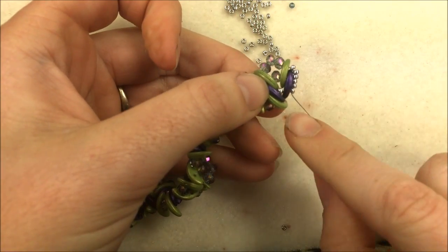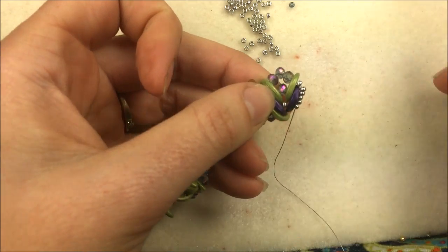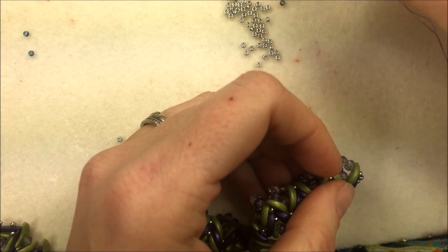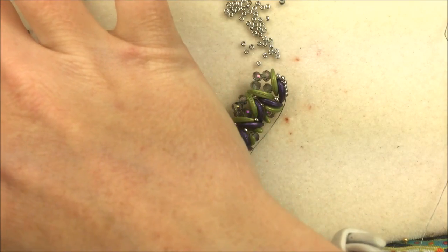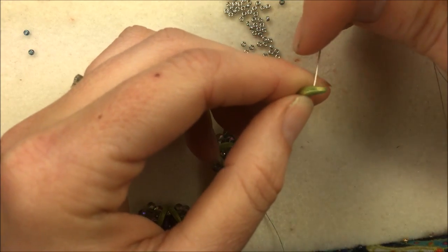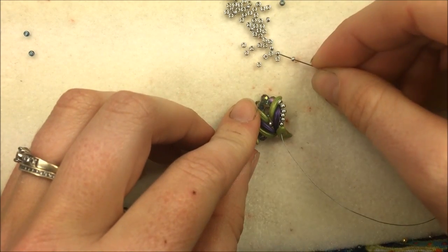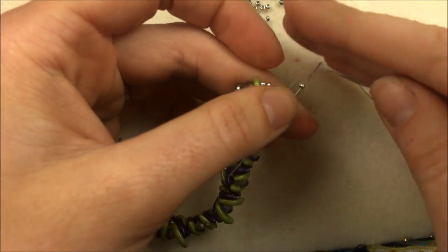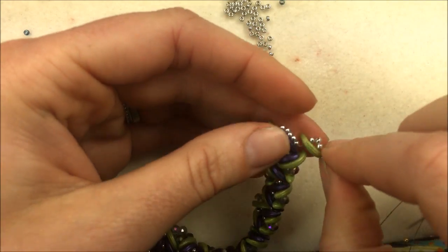And you can see here, it almost looks like we have a missing V. So what I'm going to do is just continue on with my 3 11/0 seed beads, because the shape has to end. And actually, we can go back like I did on my sample piece. We're going to add a crescent in. We'll add that crescent in. Adding then 3 seed beads, going from that first hole to the second hole of the crescent, pulling those seed beads down nice and tightly down into the project.